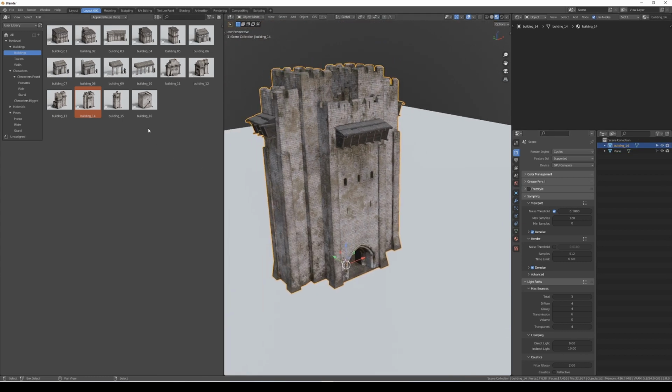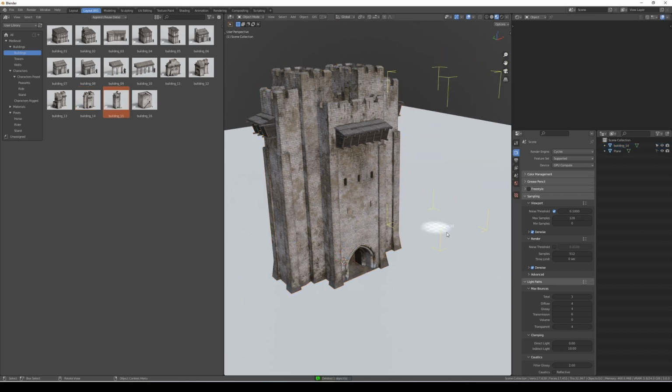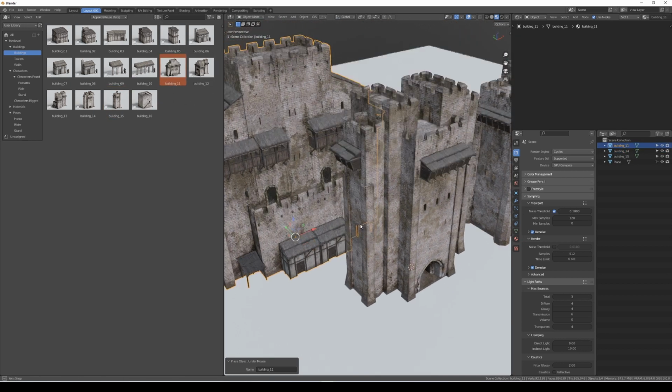You just drag and drop it, and you can make an infinite amount of copies of this. You can see. So yeah, let's just start them just for a simple scene.